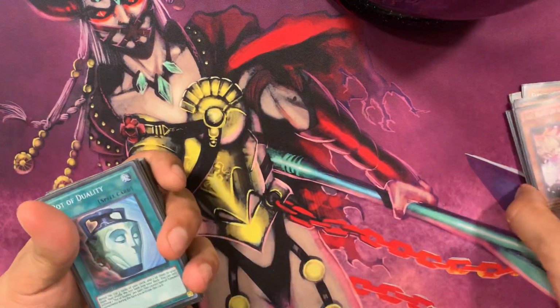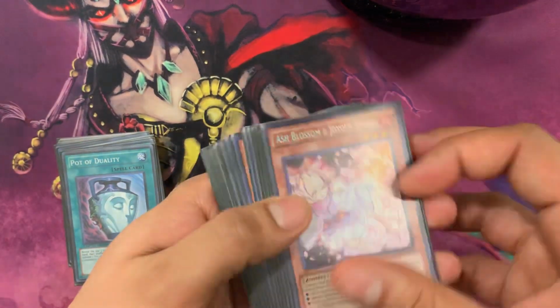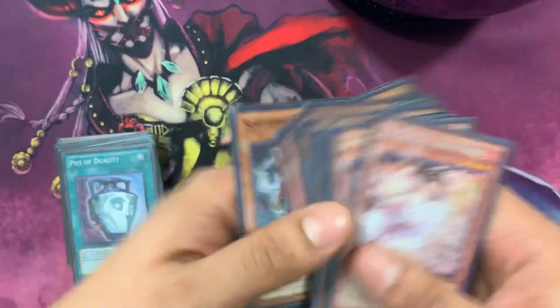All right, and that is all for my monster lineup. Yeah, it's a small count of monsters considering the Subterror side of it, but that's all you really need because your goal is to disrupt and then corrupt, guys. All right, let's continue on.